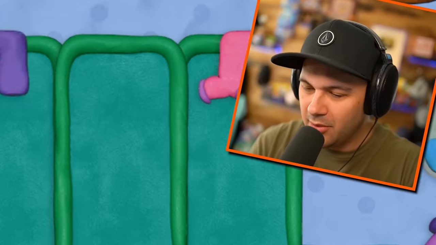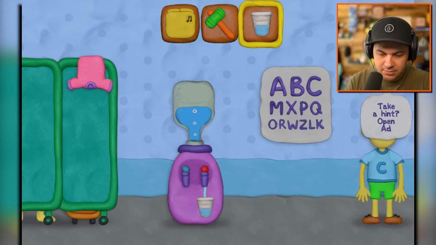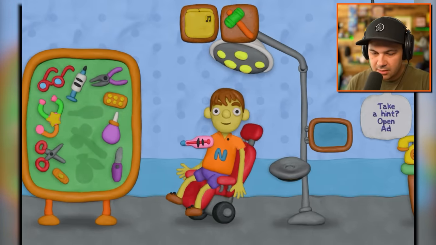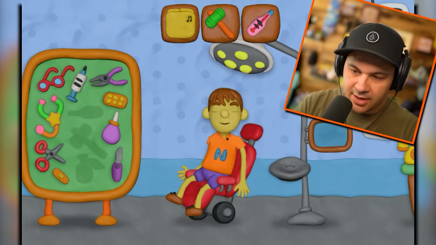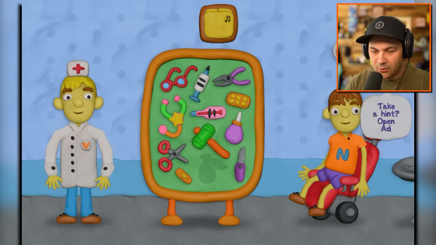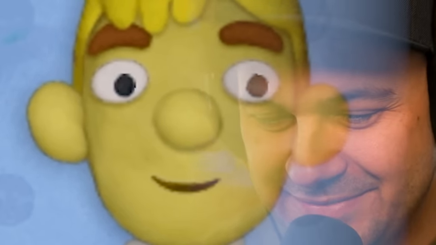What's wrong with you? Do cold and then warm and then warm and then warm. Maybe he wants it all. Maybe. Nope. Nailed it. All right. There you go. Thermometer. Boom. Hammer. Boom. What do you need that hammer for, dude? I don't want to know.